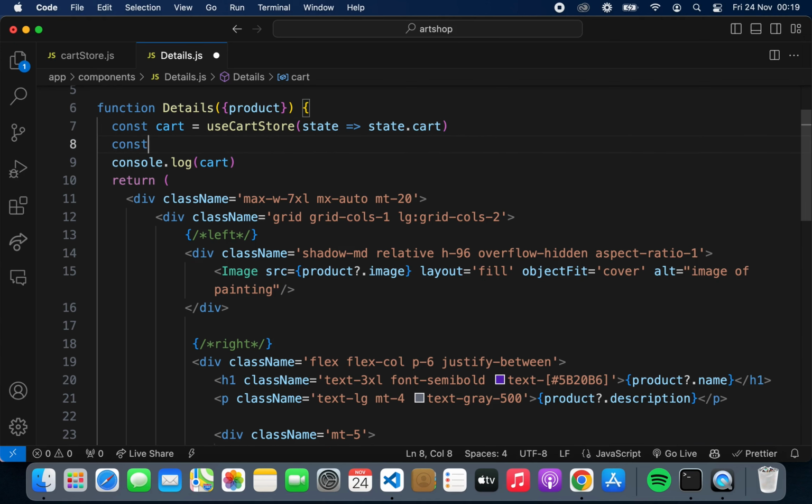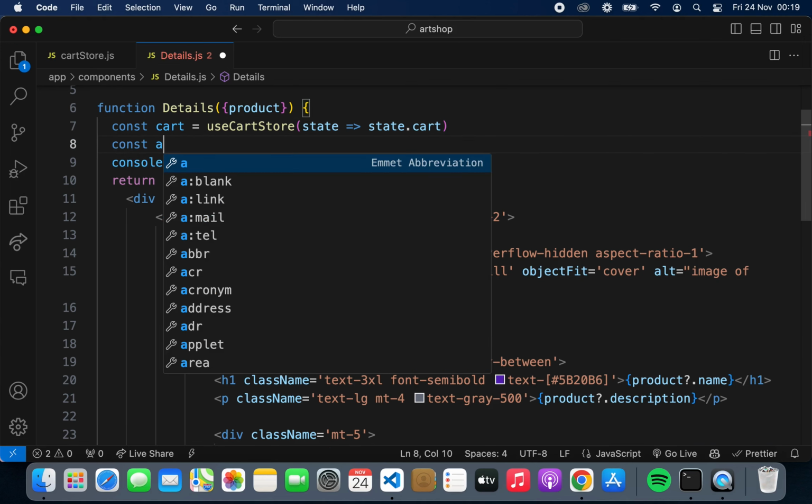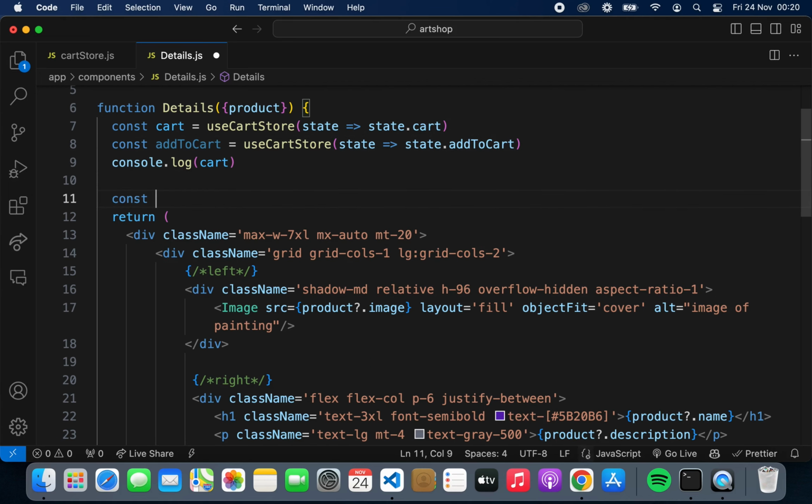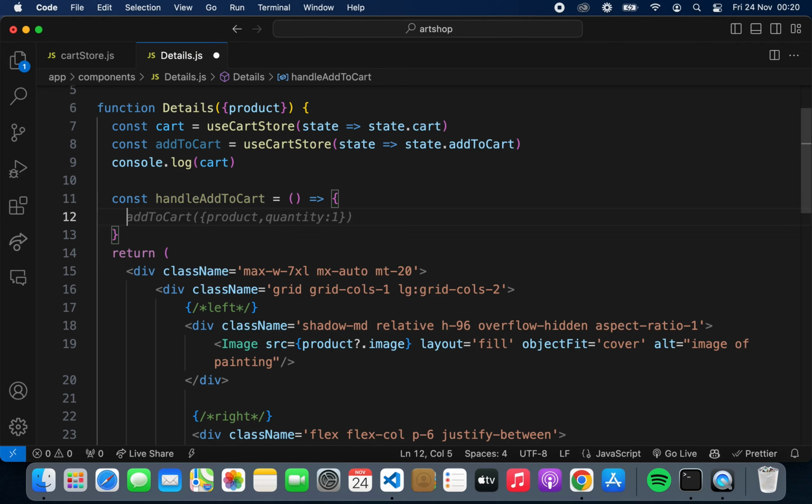Then we also want to get that function, add to cart. Yes. And then we want a function called handle add to cart. So what does handle add to cart do? It adds the product and then it adds the quantity.